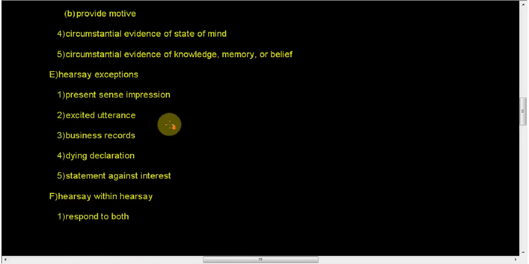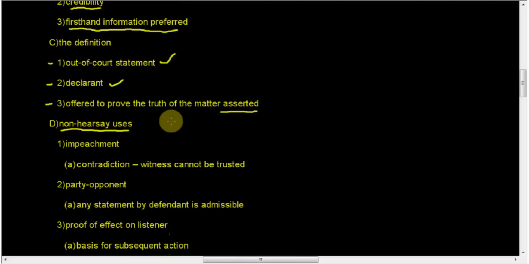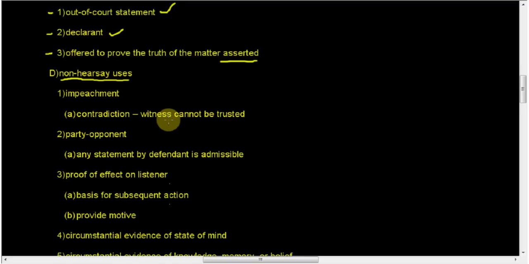So we're going to start with impeachment. So when you use a document to impeach a witness, you are reading a portion of an out-of-court statement into the record. However, the purpose of this process is not to prove the truth of the statement in the affidavit. The purpose is to demonstrate that the witness's in-court testimony contradicts what is written in the witness's affidavit. So essentially, you're showing that the witness cannot and should not be trusted. And basically, the jury should not believe what the witness is saying. So that's the purpose of impeachment.